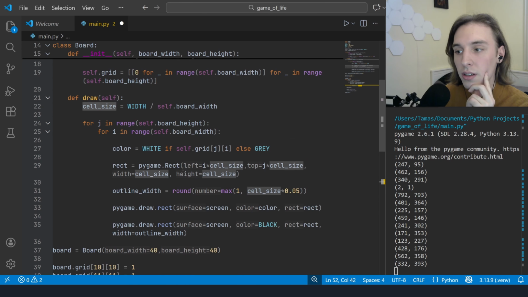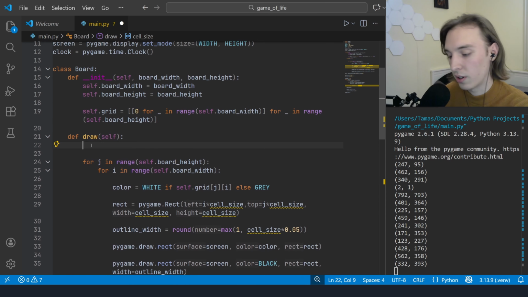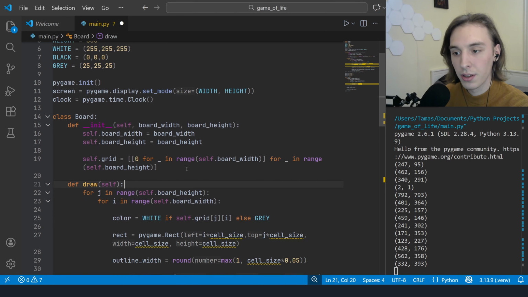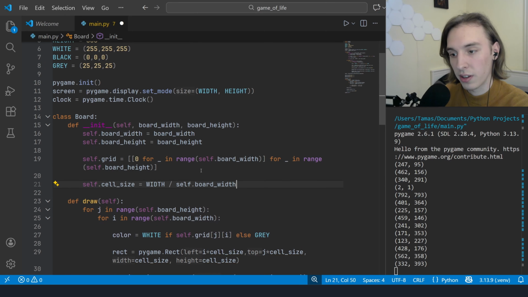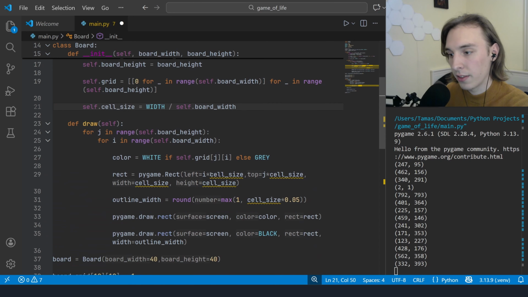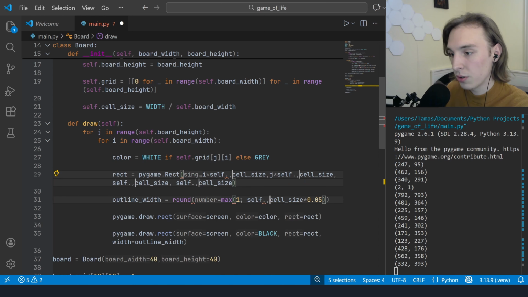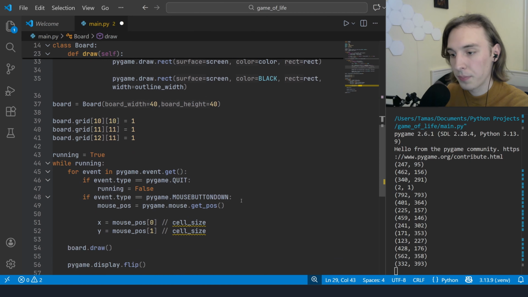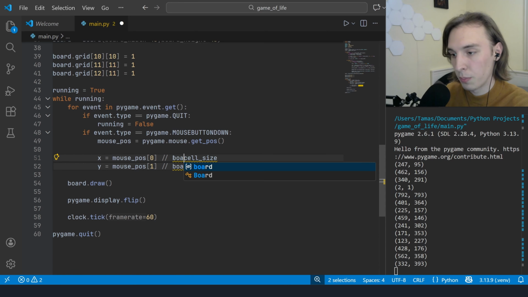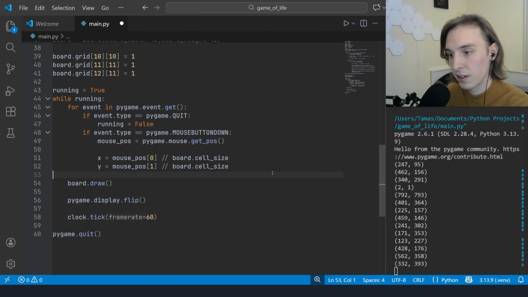And okay, for this, we'll need to define it outside of the draw function. So we're going to have a self.cell_size, and then I'll have to update that here. Because then we can just access this here with board.cell_size. Yeah, by the cell size, that should be correct.